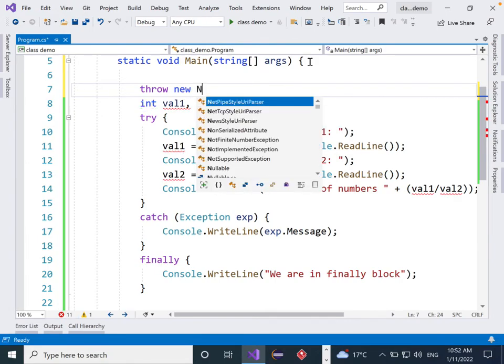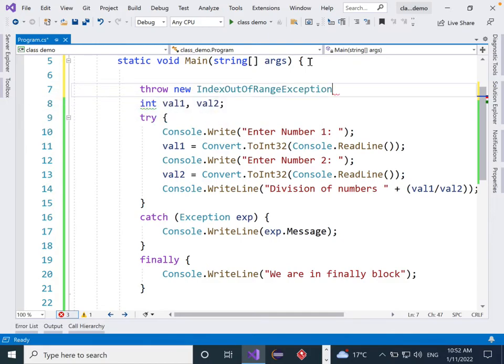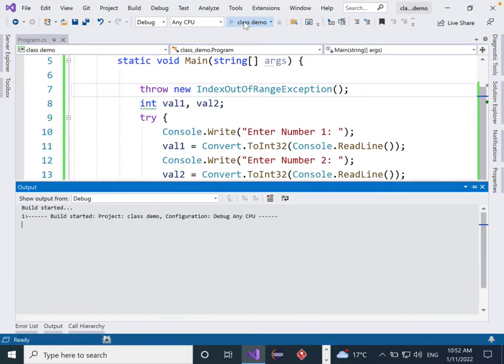New index out of range exception, and then we can put that one. So when I throw this one at this particular line, actually it will throw that exception. It says that that exception is occurring. Actually it is not, but we are saying that this exception is occurring.